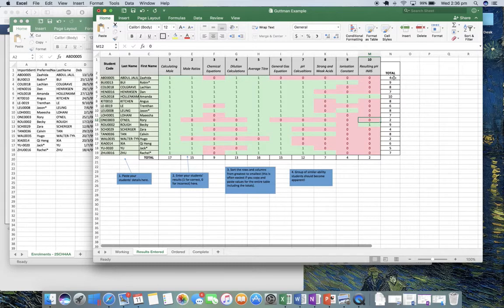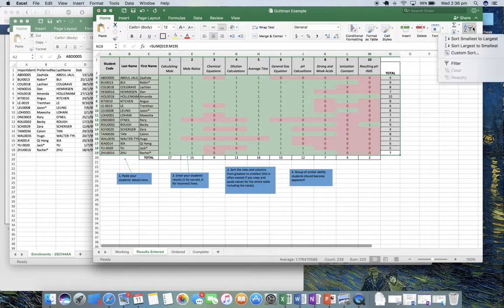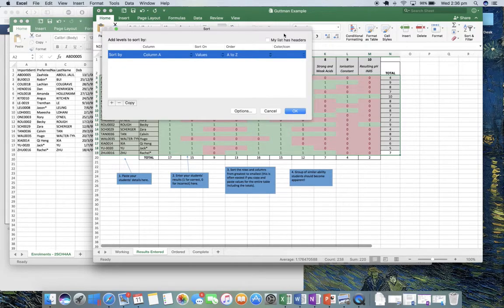The first thing we'll do is the students, and that's quite easy. We don't want to change the order of this row. We don't want to change the order of anything down here. We just want to change the order of the students. So we select everything from the first student all the way down to the last row of the totals column. We go up here to sort and filter. If you're on Microsoft, on a Windows platform, this will look a little bit different, but the process is essentially the same. We go to custom sort.